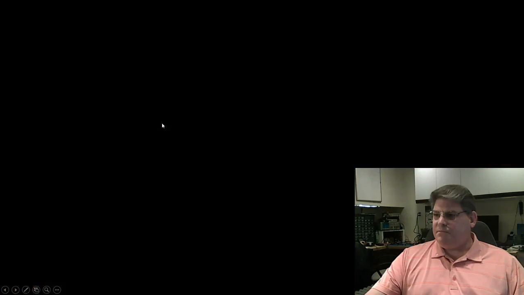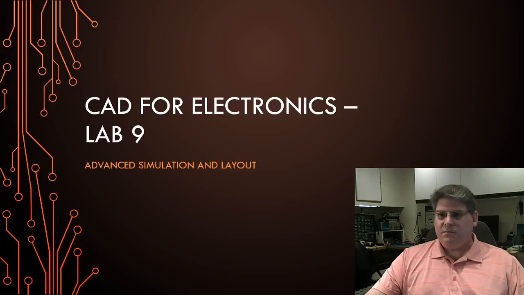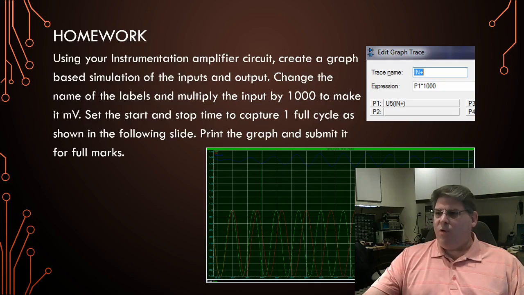Okay, so for your homework, what I'm looking for is to take your design that you have, and specifically the instrumentation amplifier where we had the two small voltages coming in, the 1 millivolt, and I would like you to replicate this graph. And so we're looking at channel one, channel two. So your positive and the negative coming into the instrumentation amplifier, and the output, and you're going to need either two scales, or you're going to have to modify the math to make this one work. Okay, play around with it. I'm sure you'll get it to work, and we're good on that.